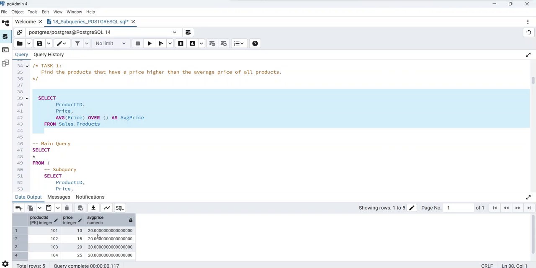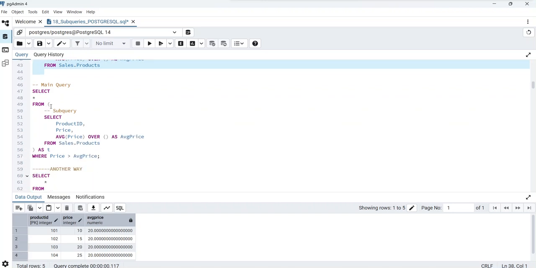Now our requirement is we want to find the products that have a higher price than the average price. So now select star from. In the from clause I have written this query. I want my price to be greater than this average price, so that we can see which rows satisfy that condition.